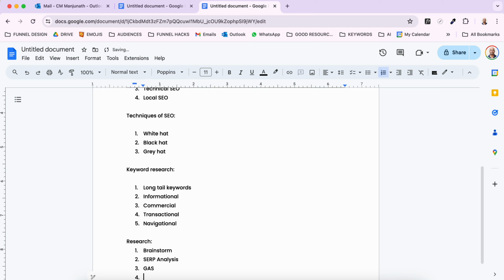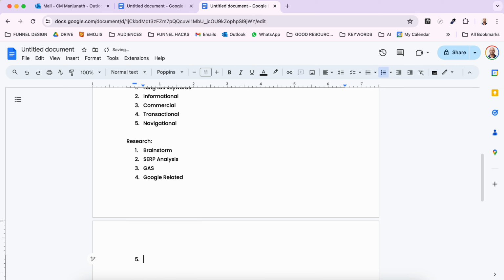You type something in Google and see what shows up in the drop down, like the popular searches. And then there's also Google related. When you look at the search engine results page, as you scroll down to the bottom, usually you'll see that Google is going to list a bunch of search queries that are used by people. These are your Google related search queries, and you can also use Google Trends to determine the trend of a specific keyword.